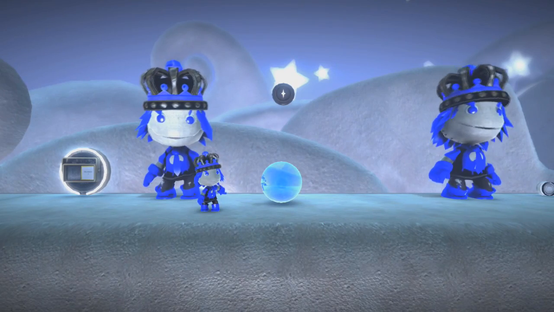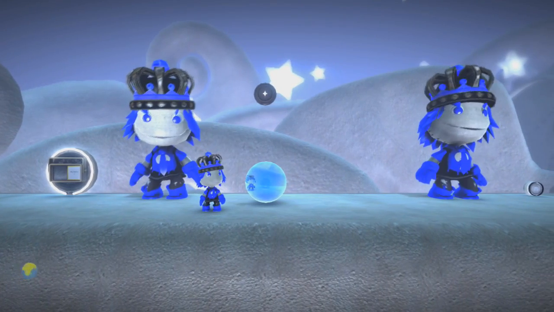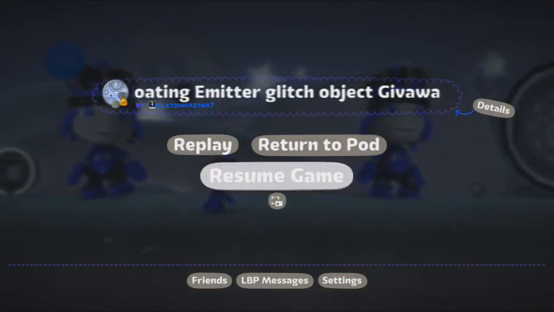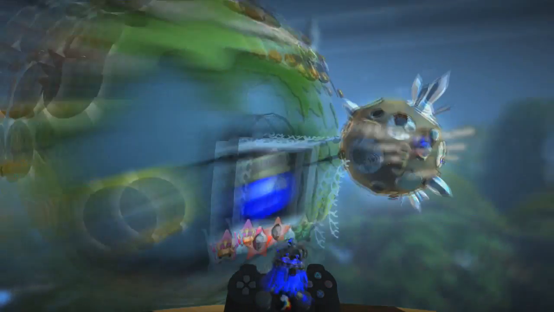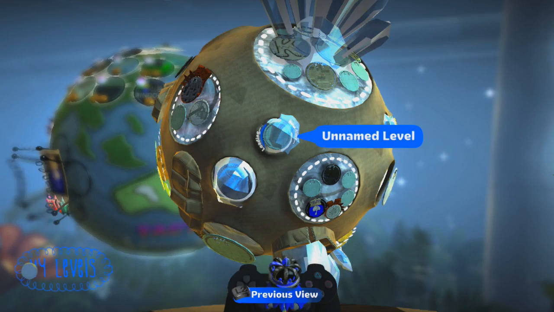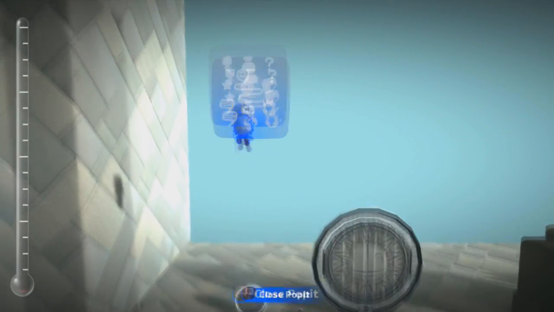So here's the score bubble. It's going to have the emitter in it, so all you do is collect that, and you can continue in the level if you want, but it's just a written tutorial. And that's why you're watching this video. So go back to your moon, and I'm going to resize a scoreboard.